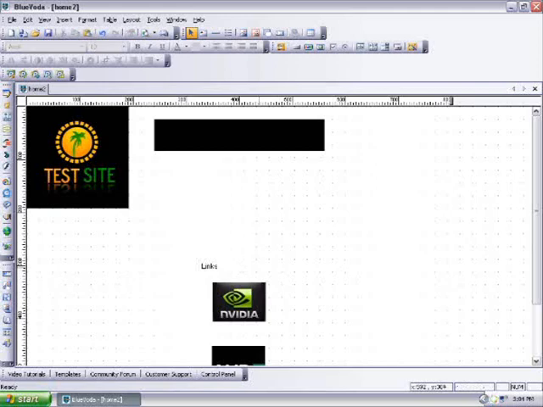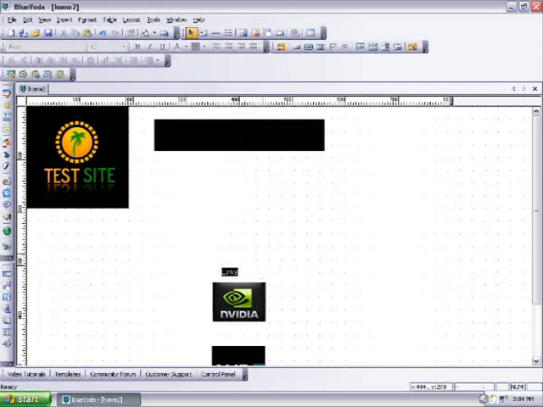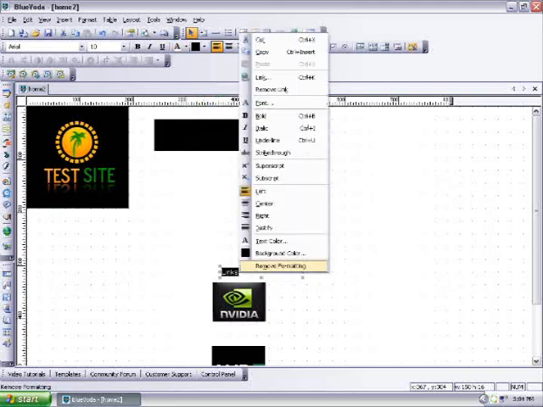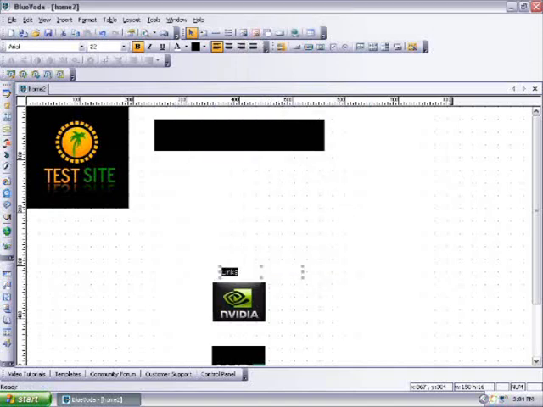Links. Wait a second. No, this needs to be white, this needs to be black. There. Now we also have to make that bigger. We're going to come to here, right click over what we just covered over there. We're going to make it bold. We're also going to do that again. We're going to go to font and make it 22 on the size. Well, or not. I guess that's fine how it is.